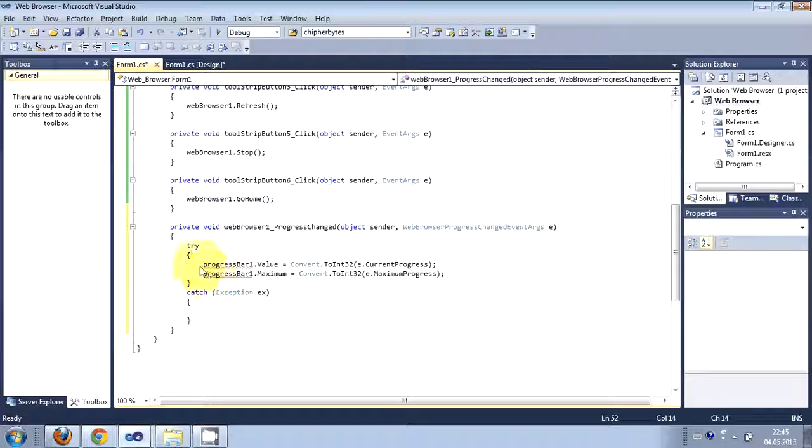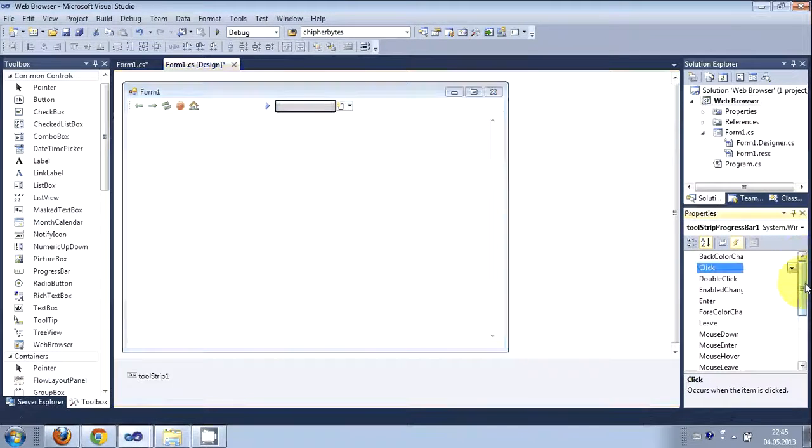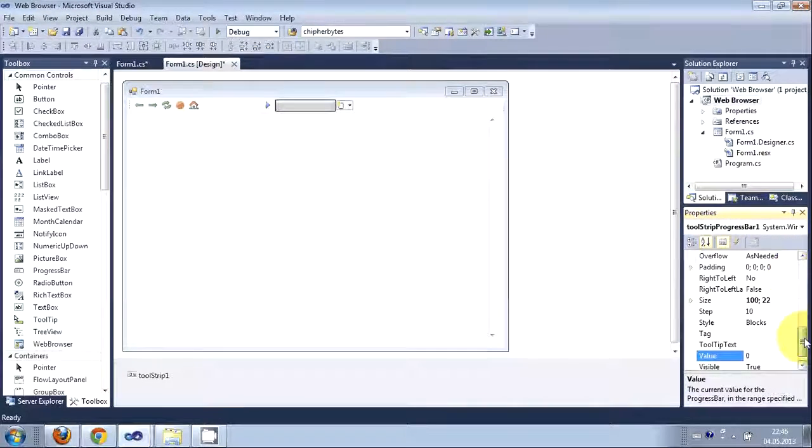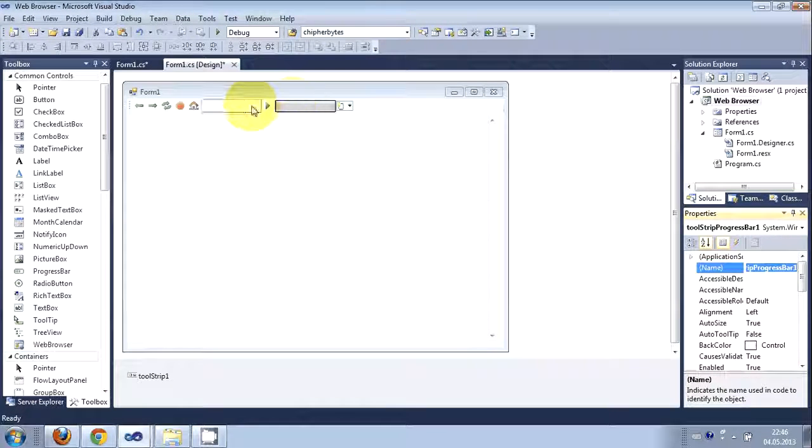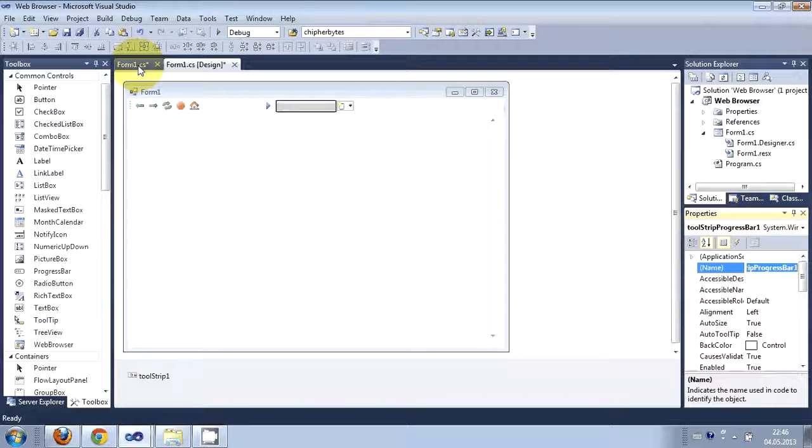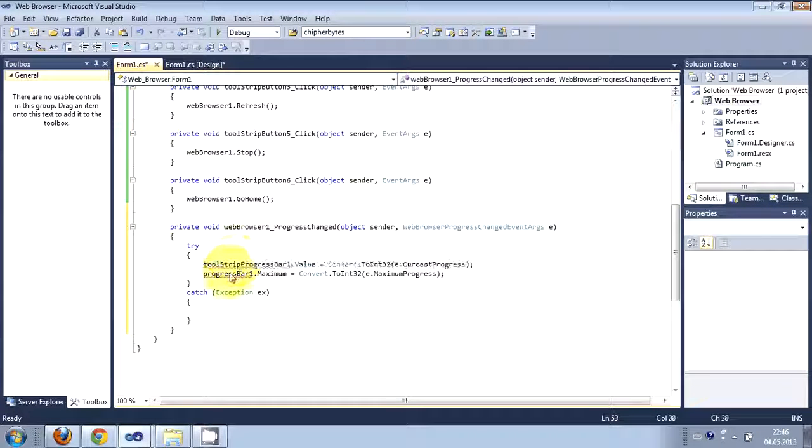First of all, write a try catch block. This is a progress bar name, and in my case the progress bar name is toolStripProgressBar1, so I will just change it in the code, this one and this one.